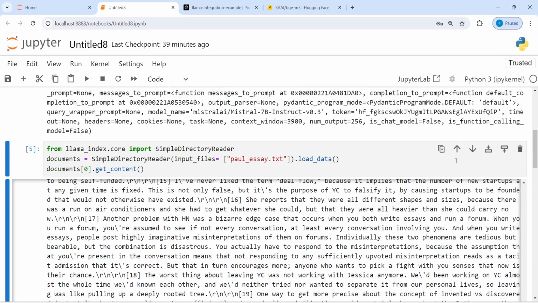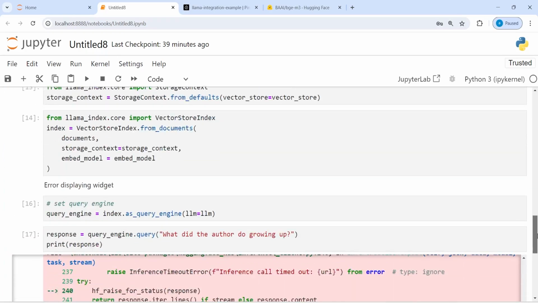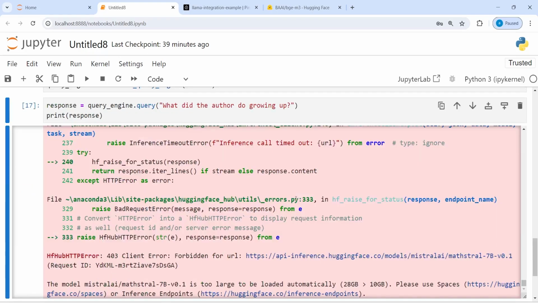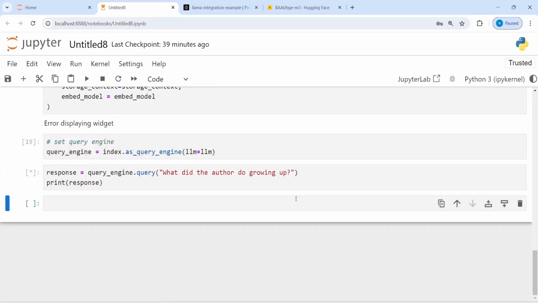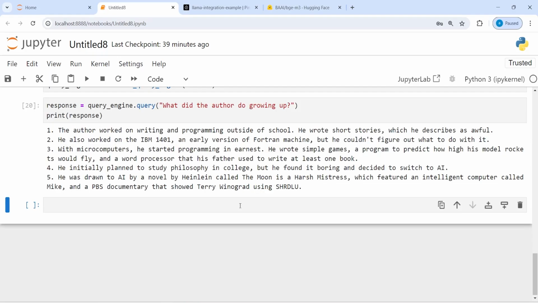I'll execute this code and then I will execute first this one and then this one. Now I should get the response here.